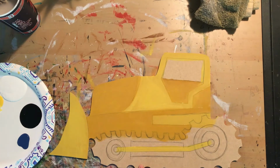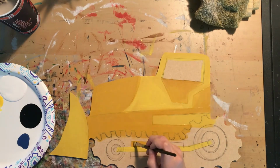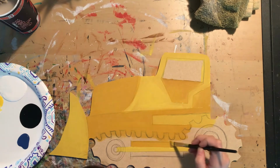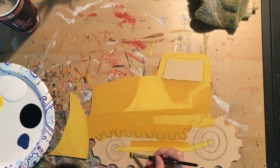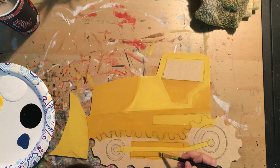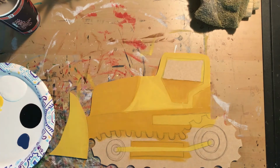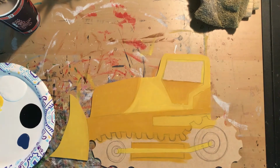All right, the last part we're gonna do is this rectangle up in here. So I'm going to, and if I get outside the lines a little bit, that's okay. All right, so these are all of the main pieces that I want colored.